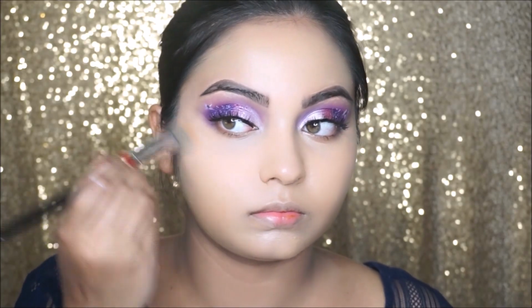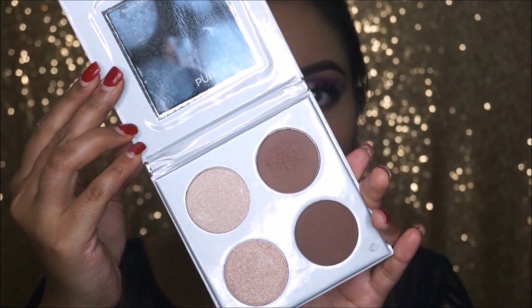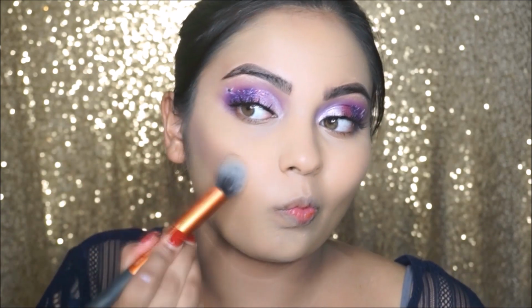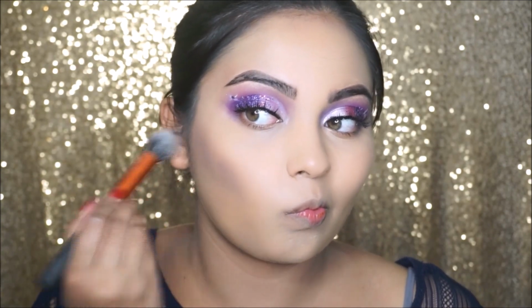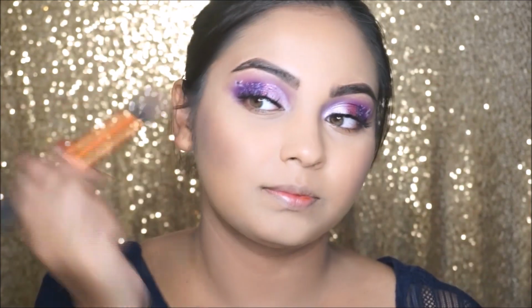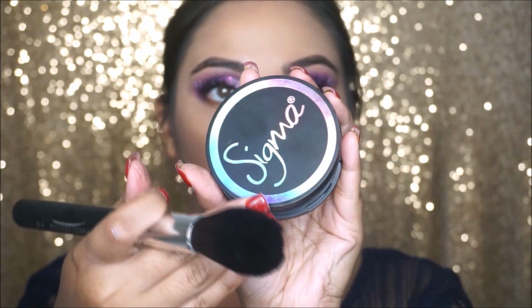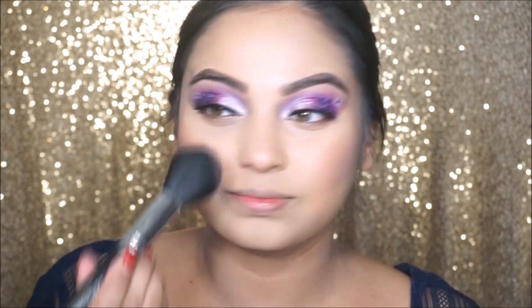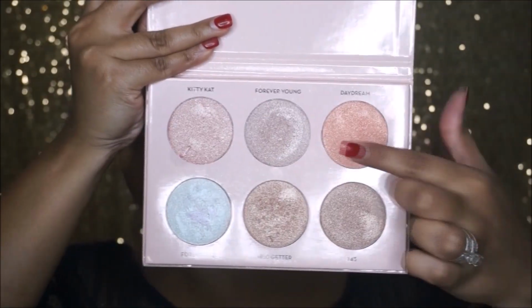And going to take this Pure Cosmetics highlighter and sculptor palette and going to chisel out my cheekbones using also Real Techniques contour brush. And going to take this Sigma Beauty's blush in Rosa de Cora and going to apply this on my cheeks.